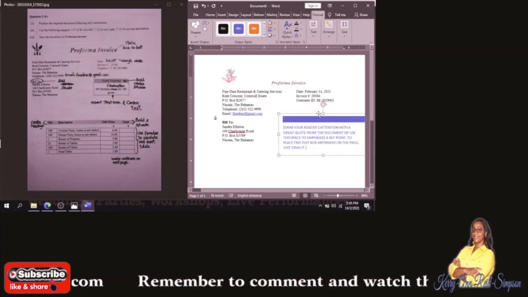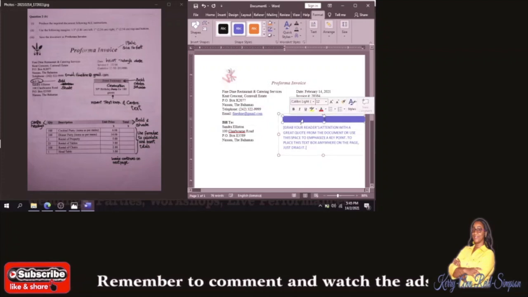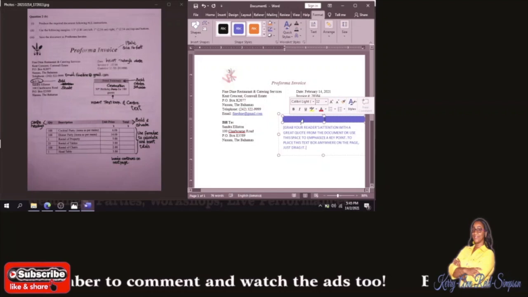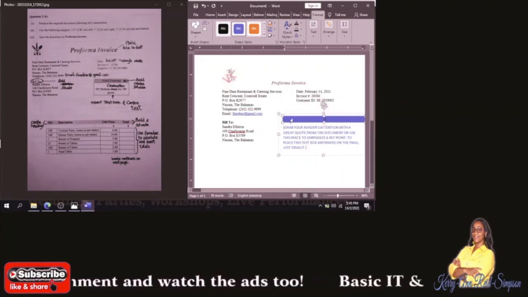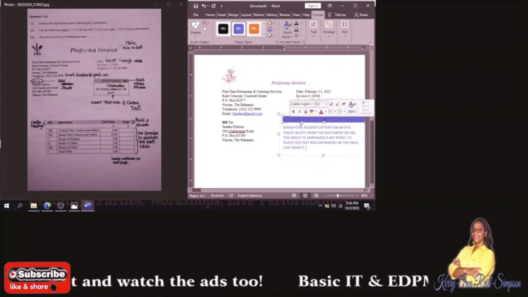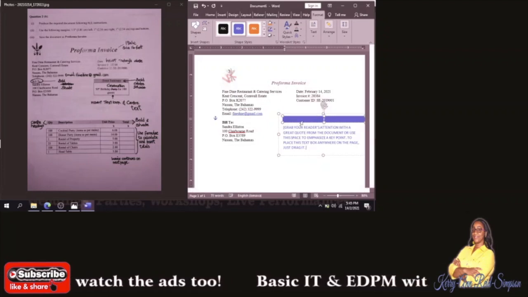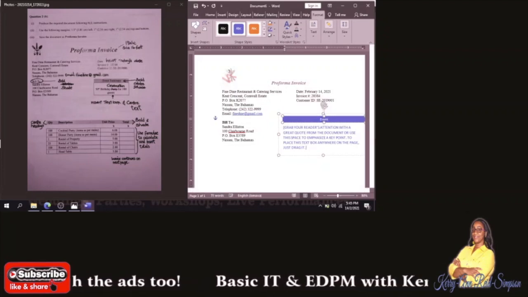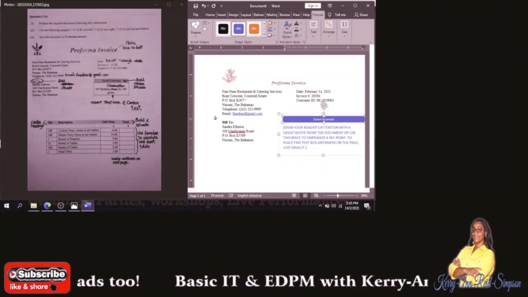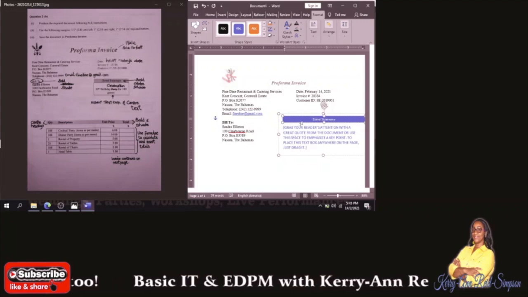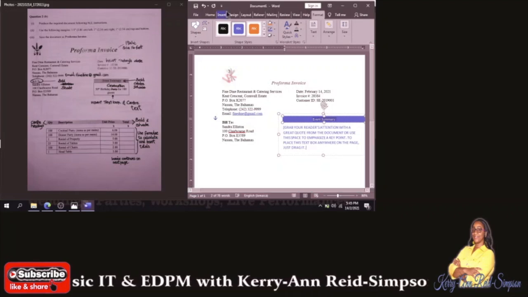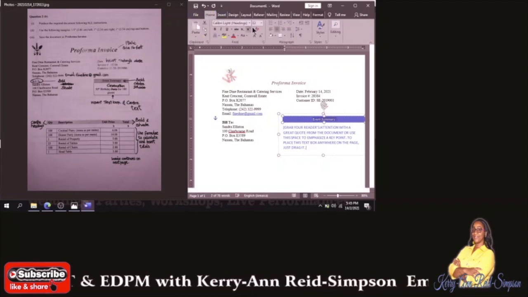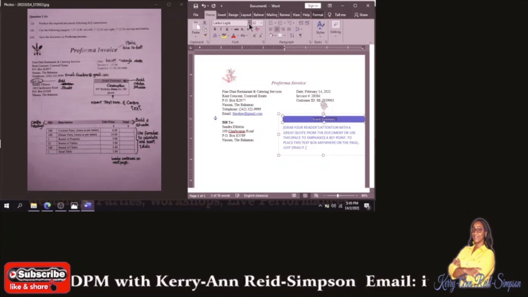right? All right, so where we have event summary, we're going to edit that little box that is within the text box. You're going to double tap in it to ensure that the cursor is blinking inside of it, and type event summary. And the font changed, so we're going to change it back to Times New Roman.